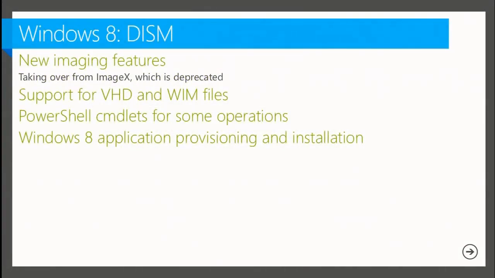DISM we've talked a little bit about already. It does include new imaging features. It can create VHD files, it can create WIM files, it can mount them, it can unmount them, it can do all kinds of things with these files now. So as part of the process of getting rid of ImageX, all that functionality has been added.